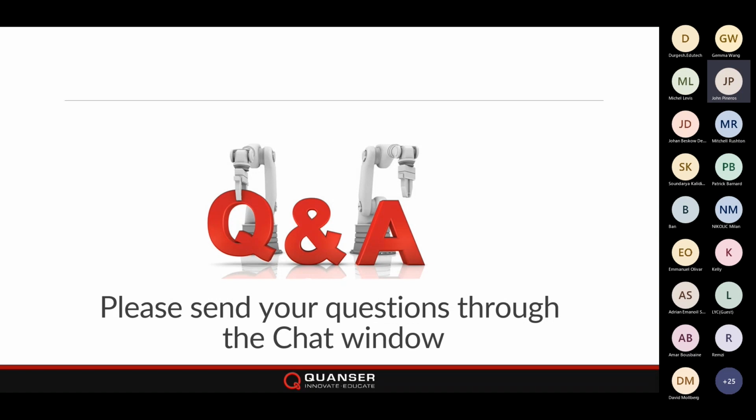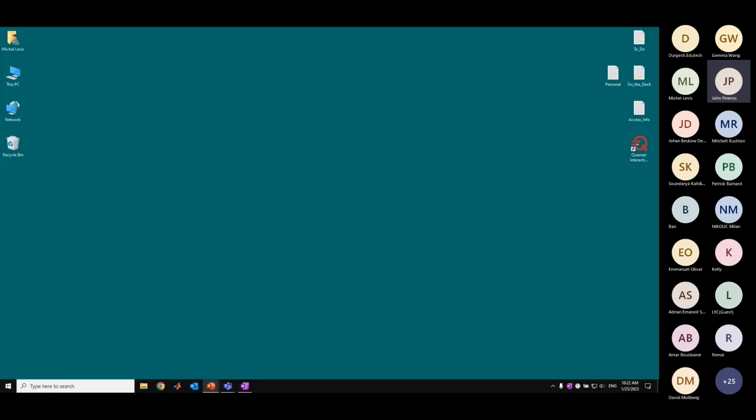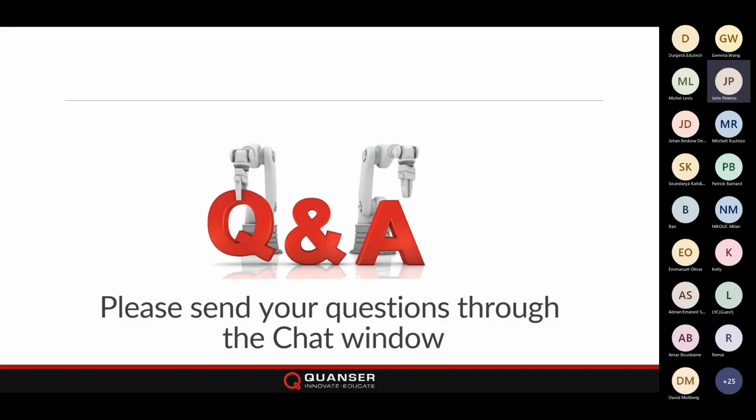Okay, so the flight time for QDrone 2 is about 8.5 minutes. And in terms of payload, we're targeting the same payload that was available for QDrone 1, which is about 300 grams.